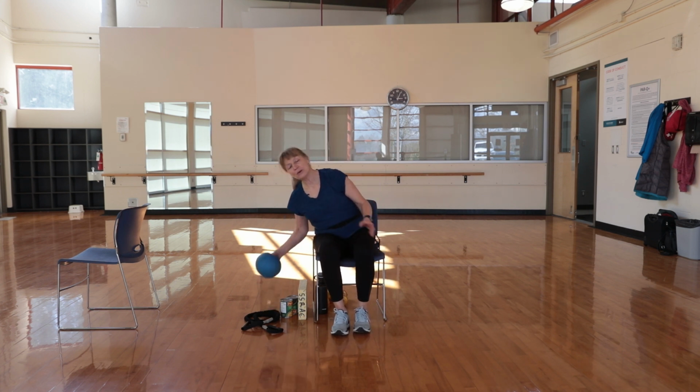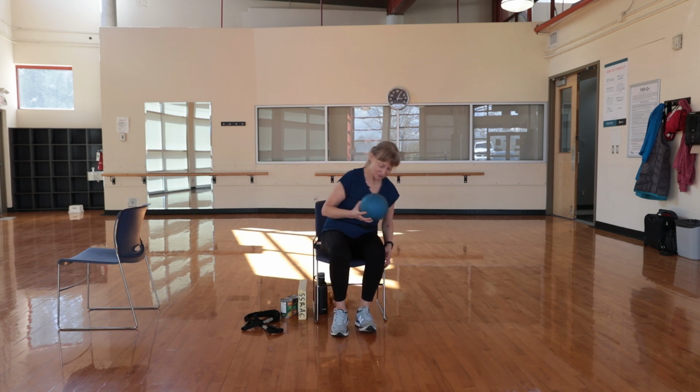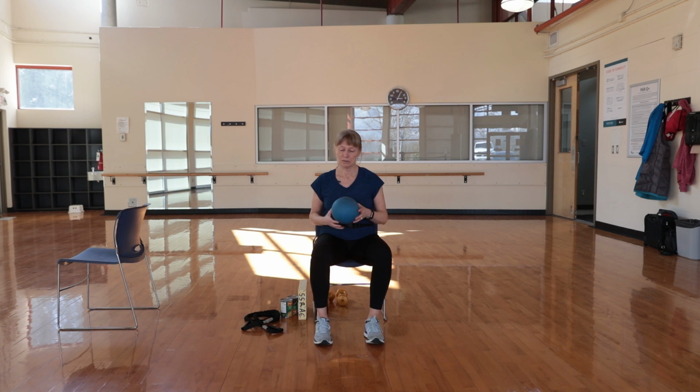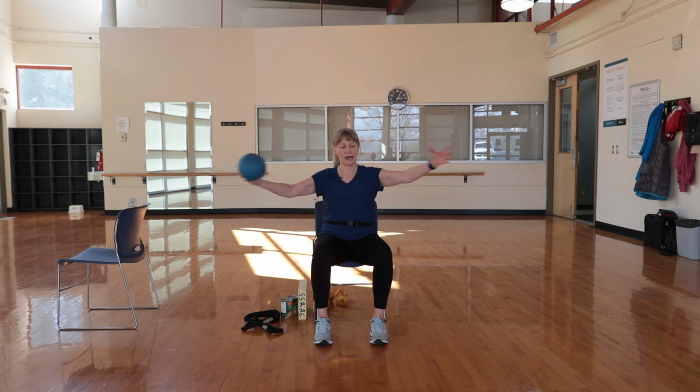All right, we're going to go to our ball. So I want you to seat walk forward with this ball. And we're going to actually just change the ball in our hands. We're going to go from the side, open up that chest, like so.